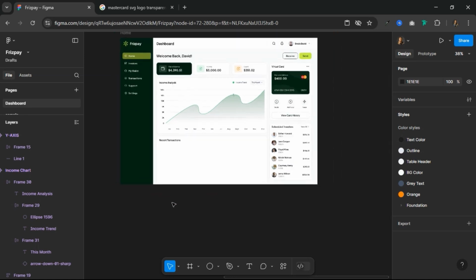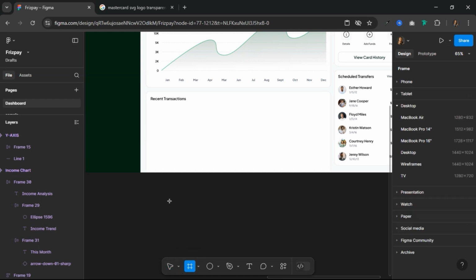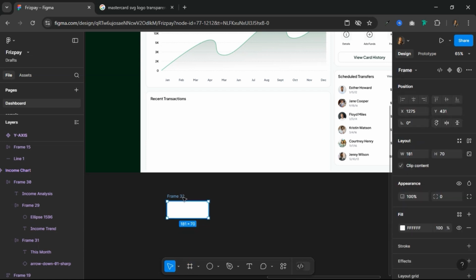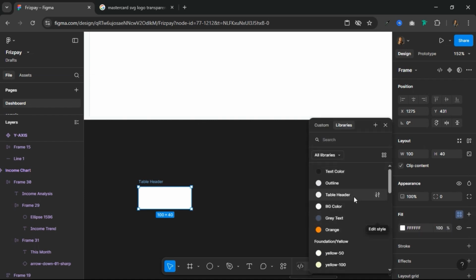how I normally create tables is, what we are just going to do is to first of all create like the header. So creating the header is just, let me create like a shape. Let's call this table header. And let's give it a height of 40 and a width of 100. So now let's zoom in, and then let's give it our table color fill.